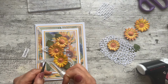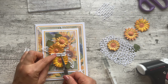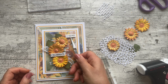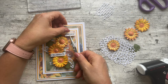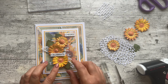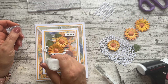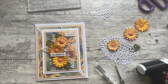It's nice actually to add things onto your flowers. So we could put celebrate across there. My flowers aren't where I thought they were going to be. I don't know if this is going to work. I hope so, because I put glue on it now. I can put cheers up there. There we go. And I think it just needs a couple more white bits. So let's do a few random white drops, just on there. Oh, I like that.